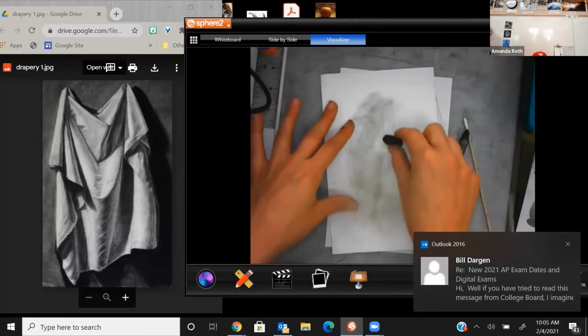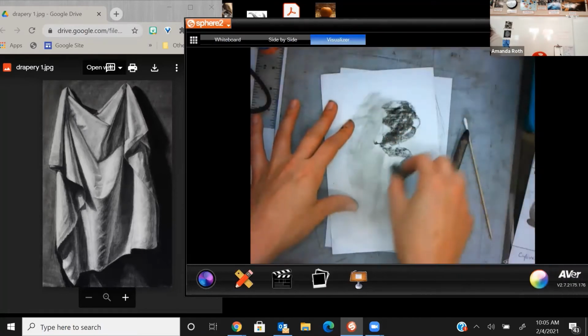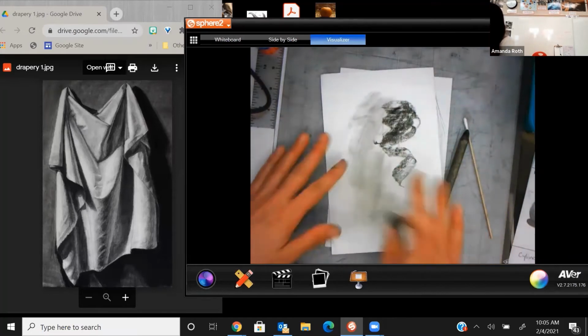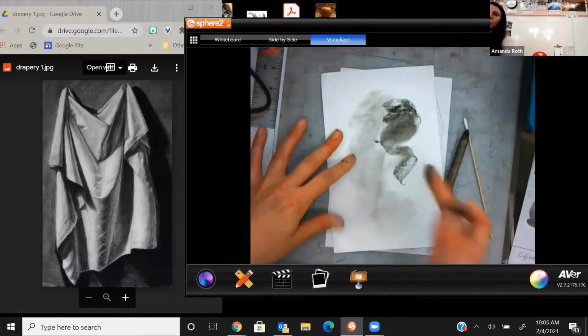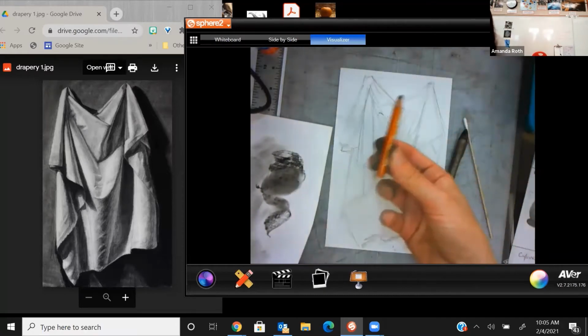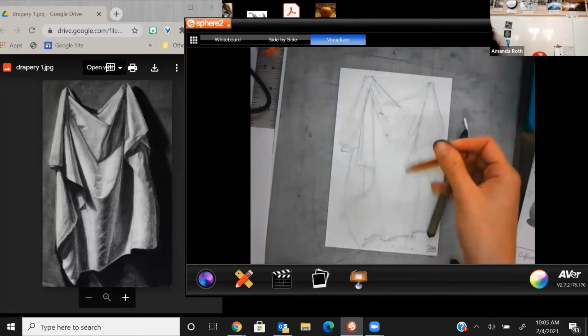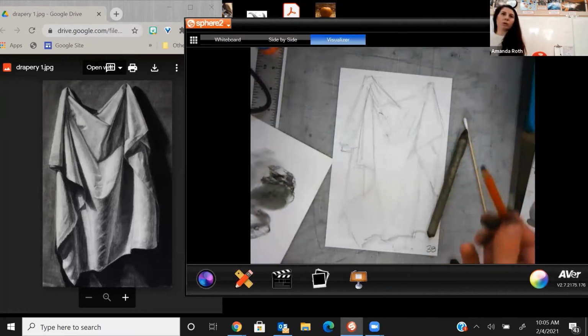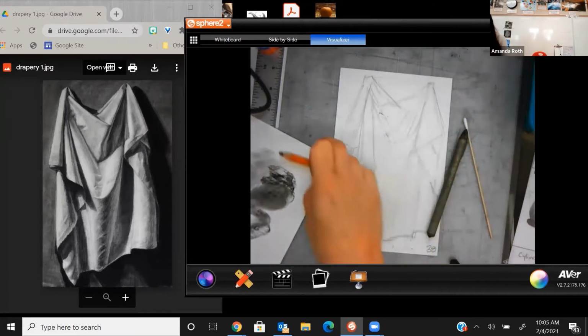And this basically does the same thing. It gives you a bigger coverage. And if you like to work with your hands, which I do, if you don't mind getting messy, it just makes life so much easier, okay? Otherwise, I would stick to this. This is the cleanest thing that you have. And I think that if you came to pick up supplies, you did grab one of these. It might have been itty bitty, but that was because I was giving out 200 and something of them. So do the best you can, okay?